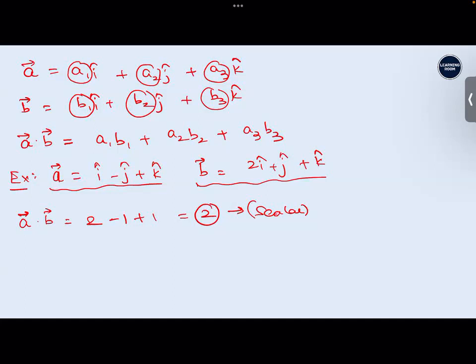Okay. So this is how you solve. When two vectors are given, you will not sit and write the whole proof again and again. Your job is only one thing. Take the corresponding coefficients of I cap, multiply, corresponding coefficients of J cap, multiply, corresponding coefficients of K cap, multiply with proper sign. You need to do the algebraic sign. See, for example, here there is a minus. If you miss the minus, the whole point will change. Okay, so the answer will be 2. Is this point clear? Right.